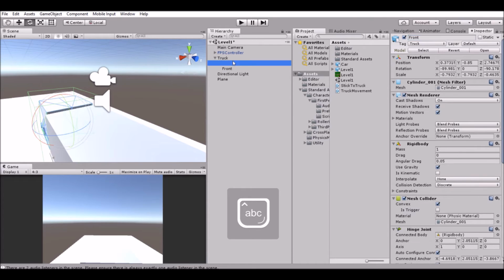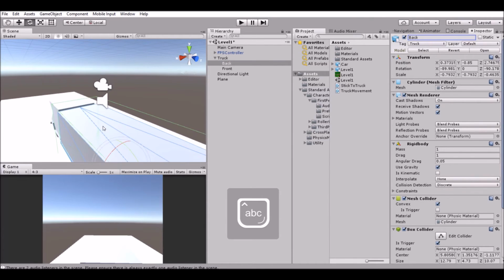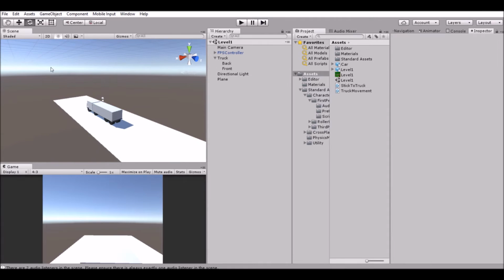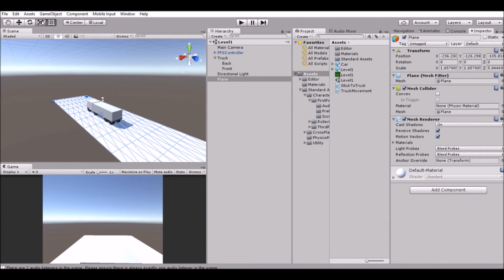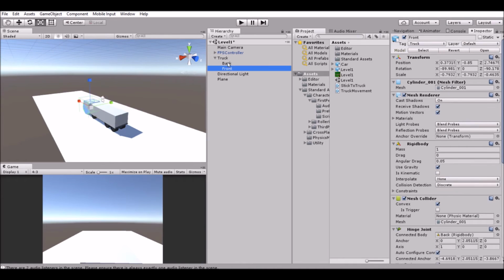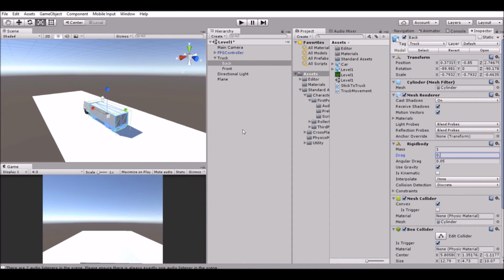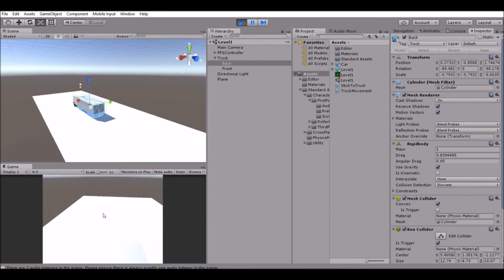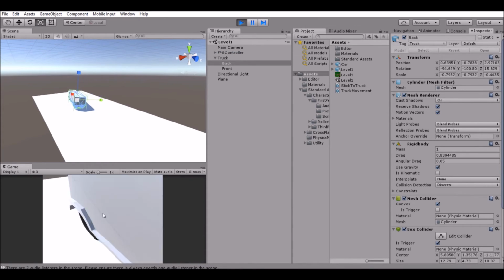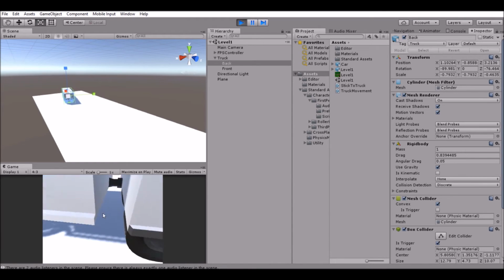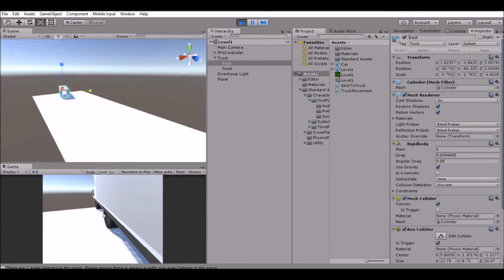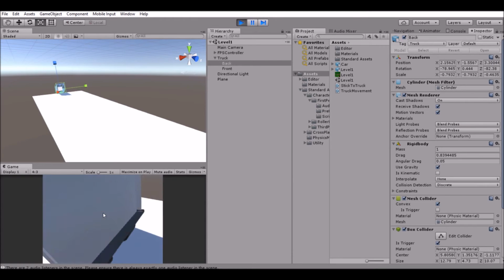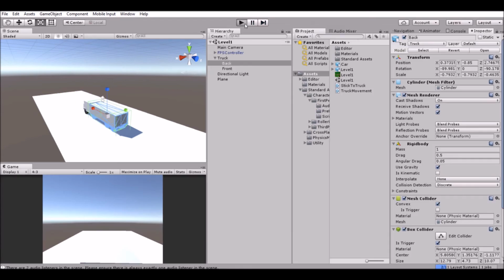Obviously, these guys need to be named again. Alright? Now, let's test this out. Let's actually do something cool with these guys. Let's take the drag of the back and set it to be a bit less, just so that it's a bit different. And obviously, it's randomized, but still. Alright. Now we can jump off of him. Jump back onto him. As you can see, we are moving. But now we're not, alright? Jump on the back. And we can move the truck.